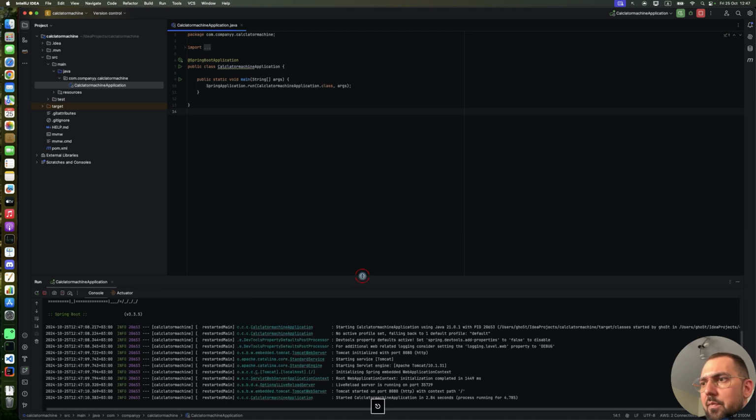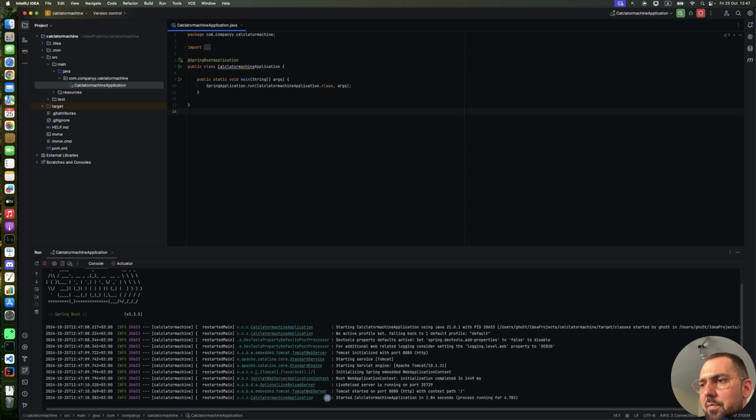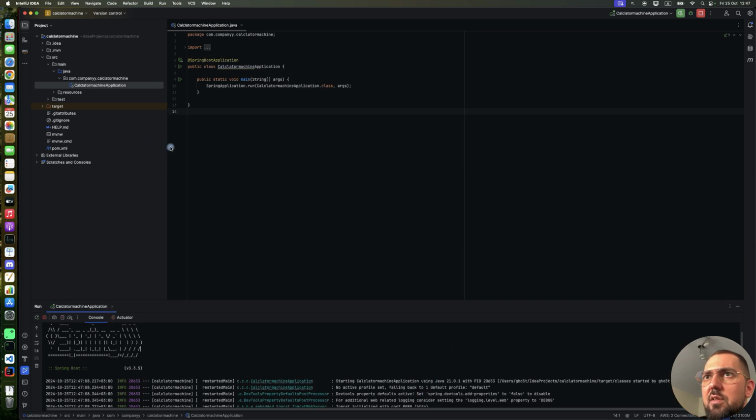Okay, we can see the logs here. Started the application in 2 seconds and 84 milliseconds, and it's running. Everything looks great.